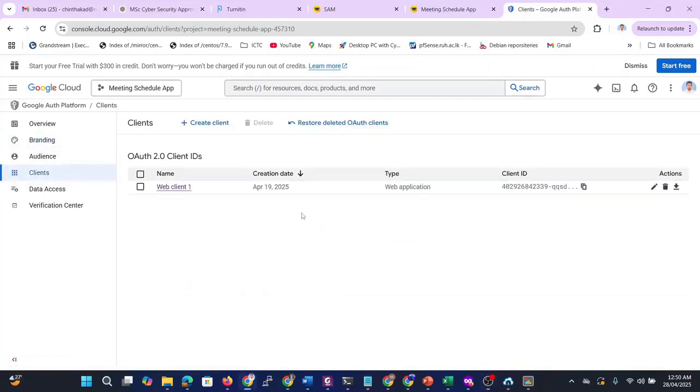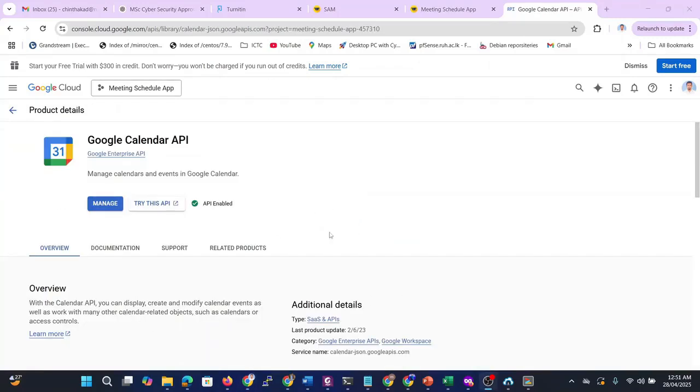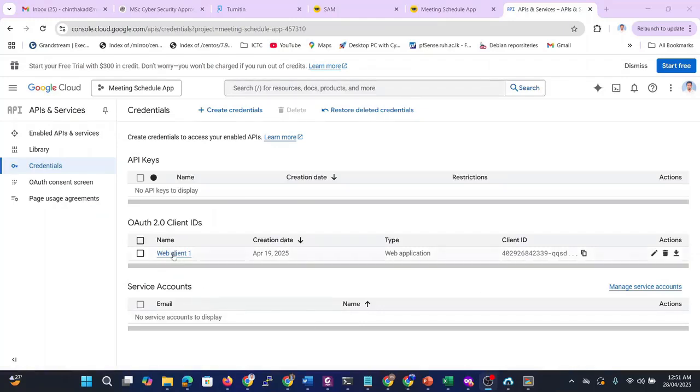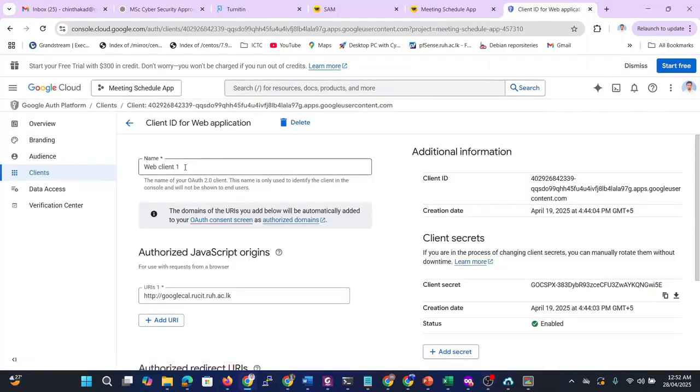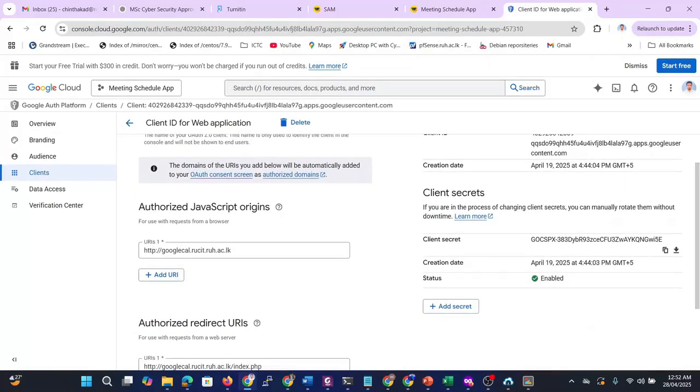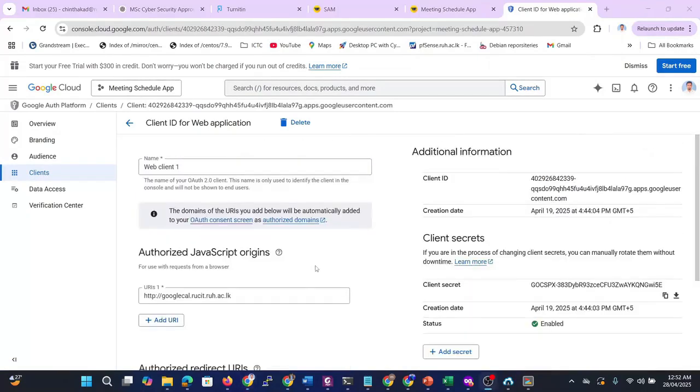We added the Google Calendar API from the API library as a resource. You can see we added OAuth client IDs, the default client and a web client, and here we filled in the redirection details, the redirect URI.